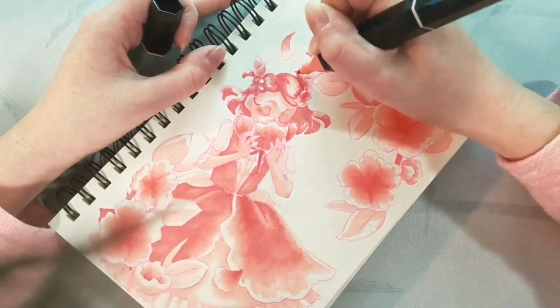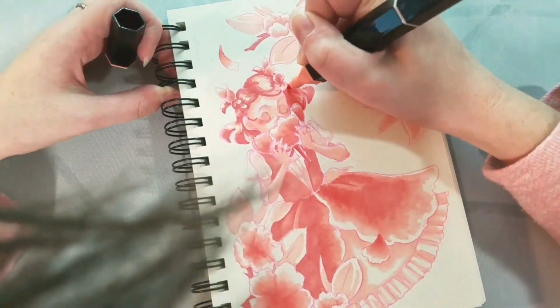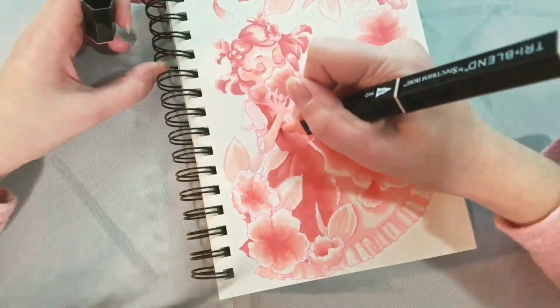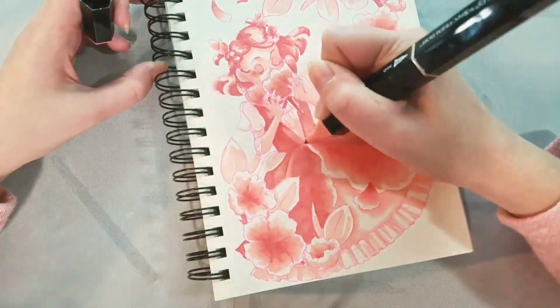I do apologize that my hair got in the shot. It's definitely time for a haircut. It's a bit longer and a little bit more flippy than I thought because I didn't think it would be in the shot.